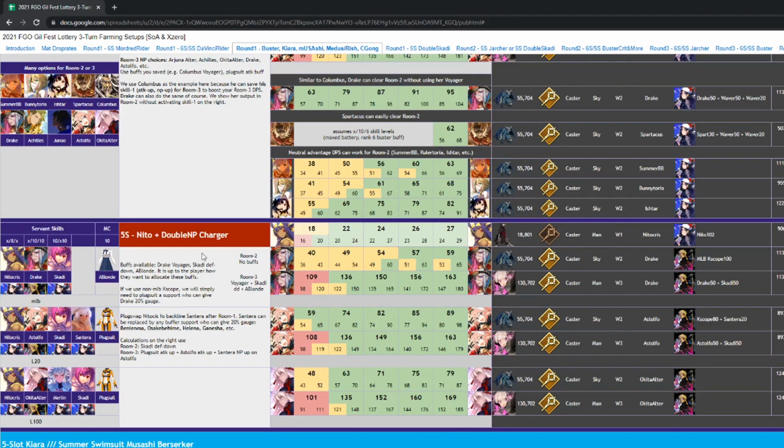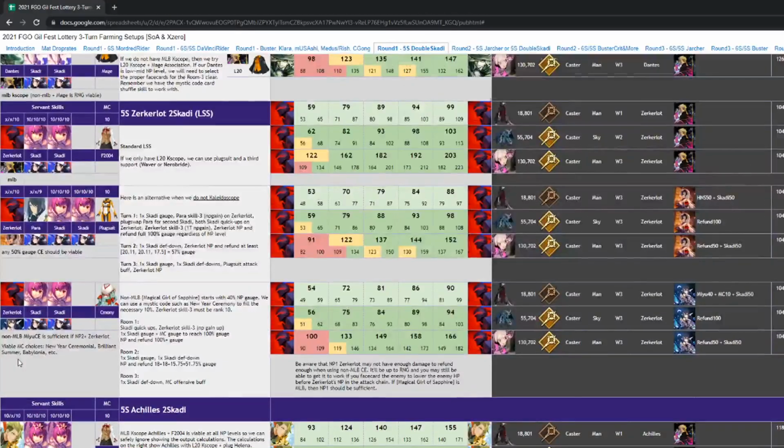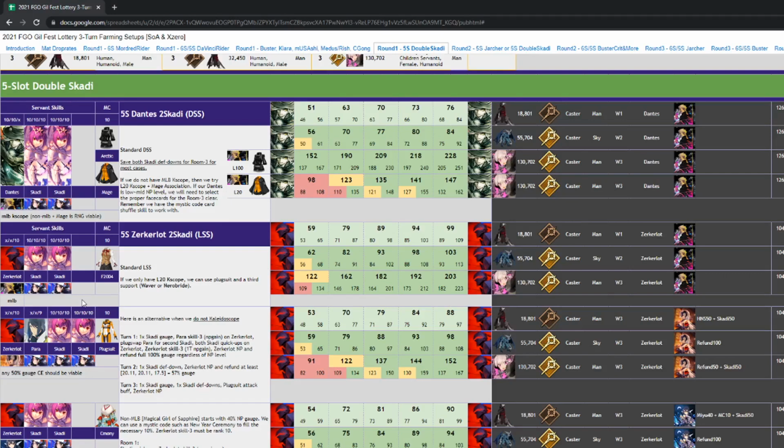And the last comps I want to talk about for round 1 is the classic double Skadi. This one, Dante's, Zerkalot, Achilles will work. Marie can work, but it's a lot spicier if you use her, so I wouldn't recommend unless you're absolutely desperate. But these are your standard double Skadis with your quick looper. And if you want to read more about it, spreadsheet will be in the description, but it's pretty much standard.